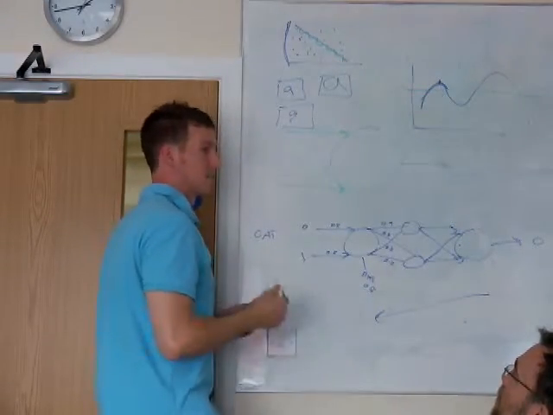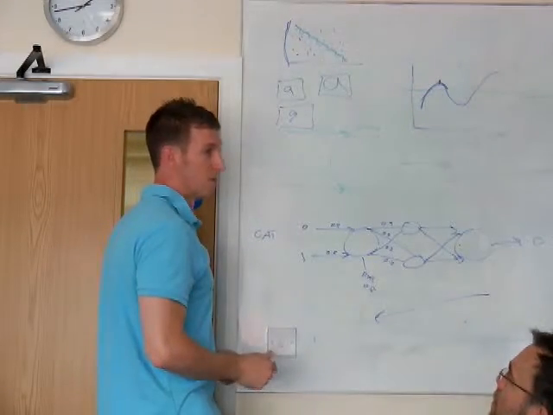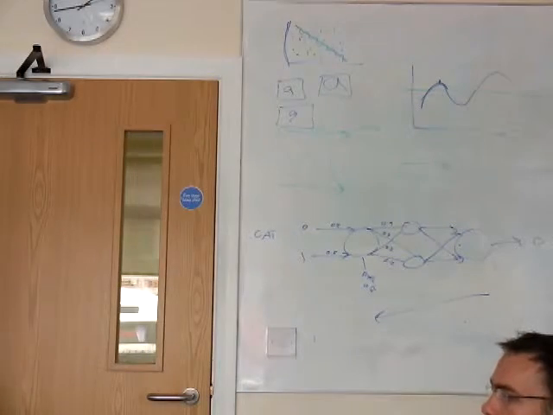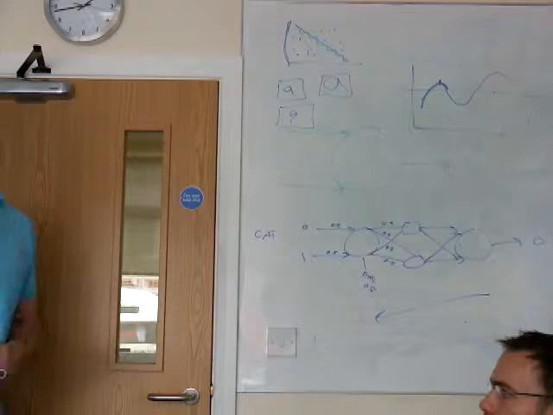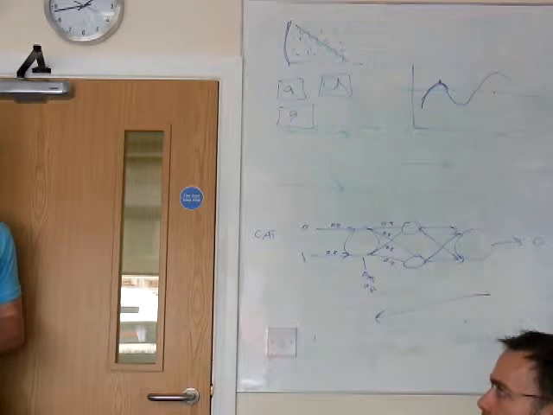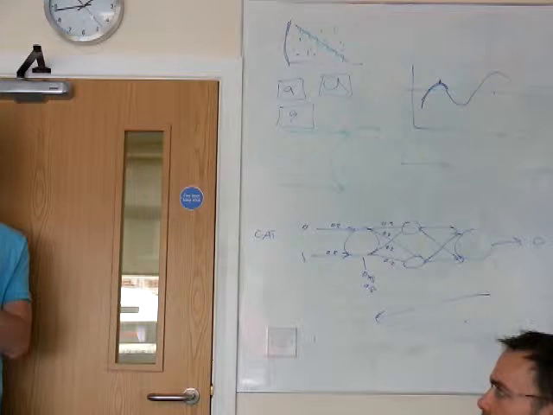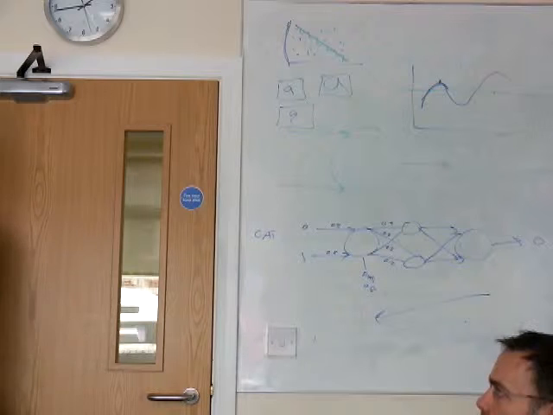And there were loads of different techniques for trying to get around that problem as well. But the good thing, and this is why the support vector machine uses this large margin classifier, is that it's not susceptible to local minima. It'll always find the most optimal solution based on the training points that you have. So, does that make sense? Or am I going off at a tangent now?